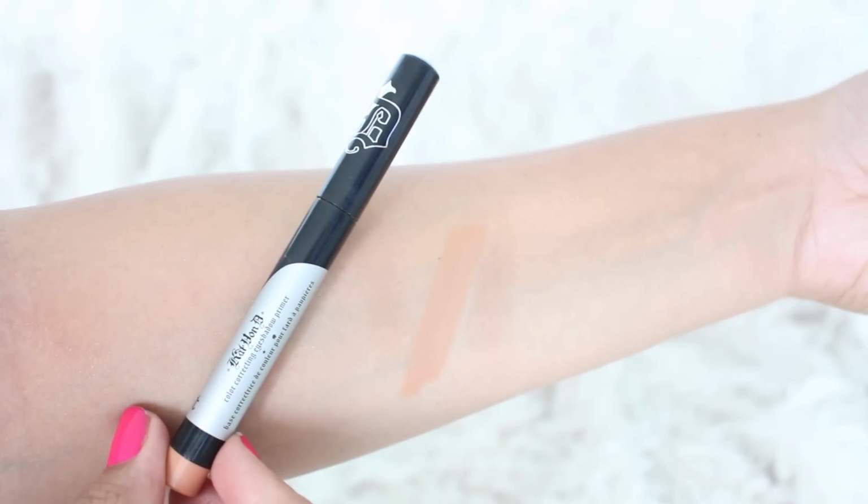I really like that she came out with like 5 different shades, so this one matches me really, really well. It's in the shade Tan. The problem is it is super, super dry. I don't need anything incredibly creamy. I actually would prefer that things weren't too creamy, but this is actually just so dry, so hard to work with, and I've seen other people complain about that too, so I don't think it's just me.